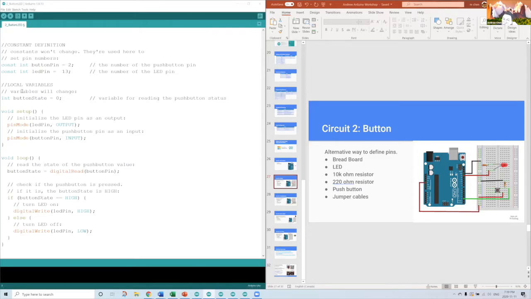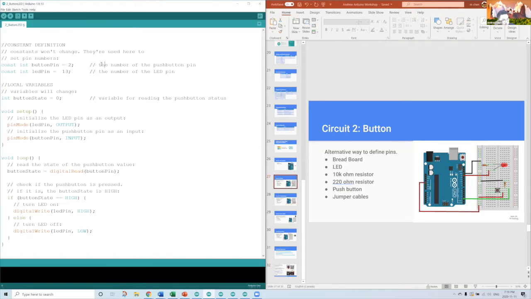Constants don't change throughout, and they can be used here to set the pin numbers. To declare a constant, you just type in const, and then you want to define an integer. So you say const int, the name of the constant you're going to define, and the value that's equal to it using the assignment operator.